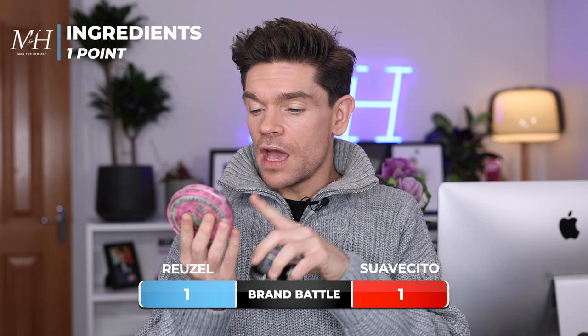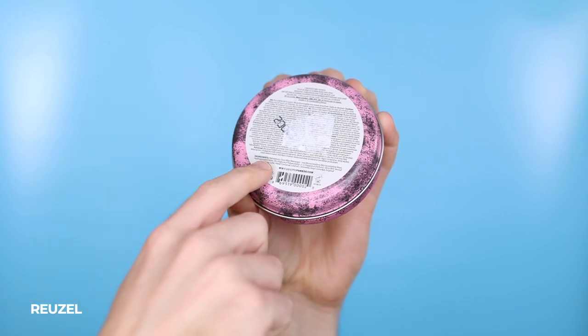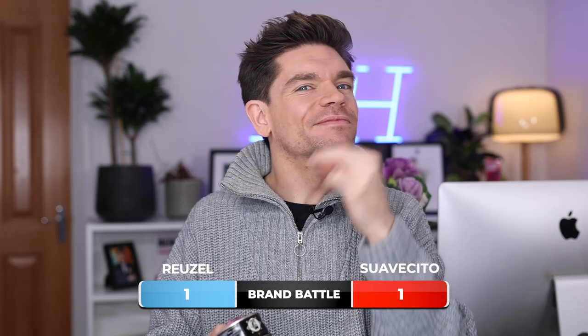Into ingredients. For the Rousel grease — and I should say grease — this means it is oil-based. It's going to have something really heavy in it, not water-based, and you might struggle to get it out. When we look at the label: petrolatum, Cera Alba, beeswax, and various other bits and bobs — so we know it's oil-based and really quite heavy. Then Suavecito has petrolatum again and microcrystalline wax — waxy and oily, exactly what we want in a heavy, greasy, heavy-hold product. So I'm going to give a point to each.